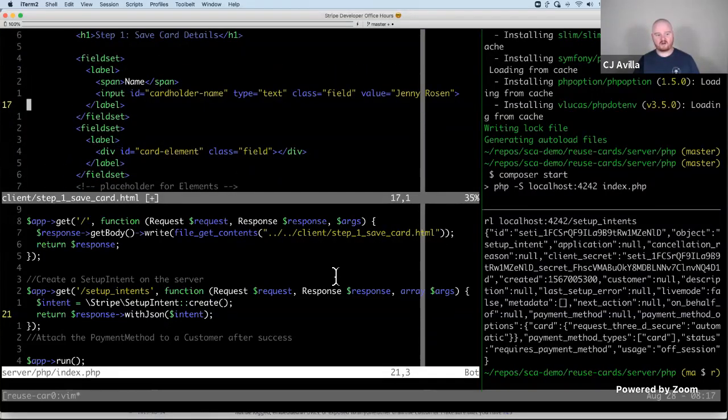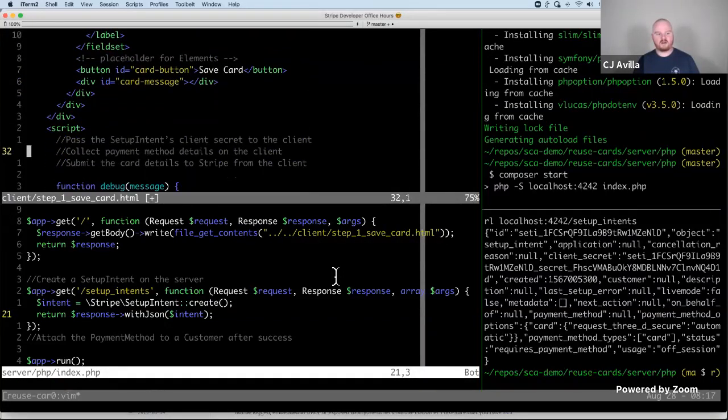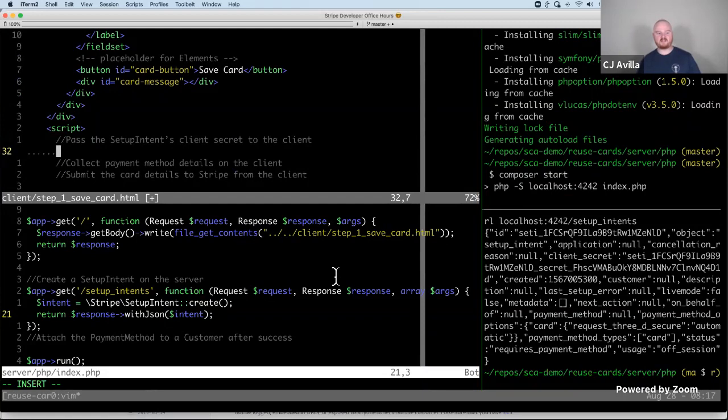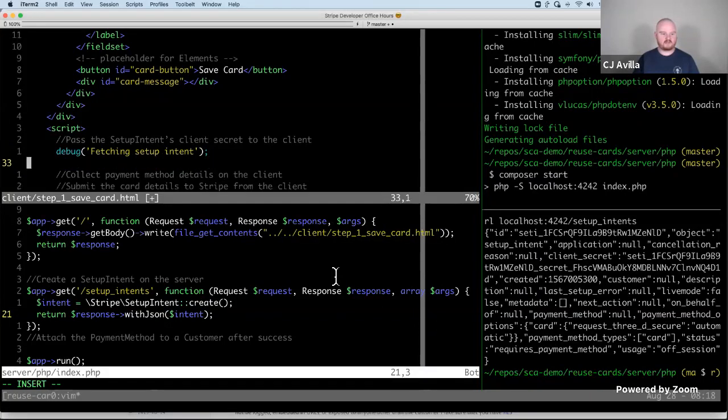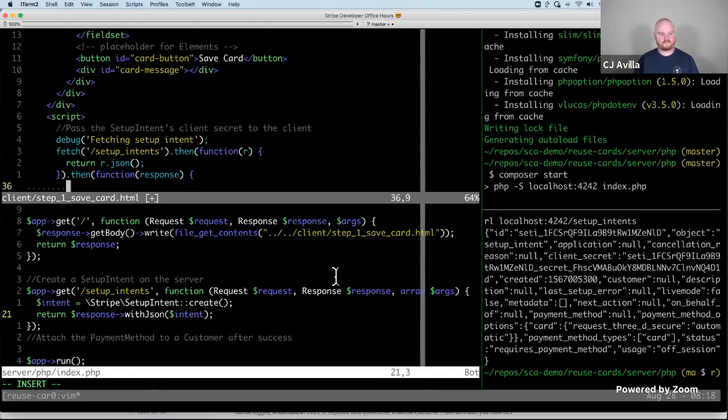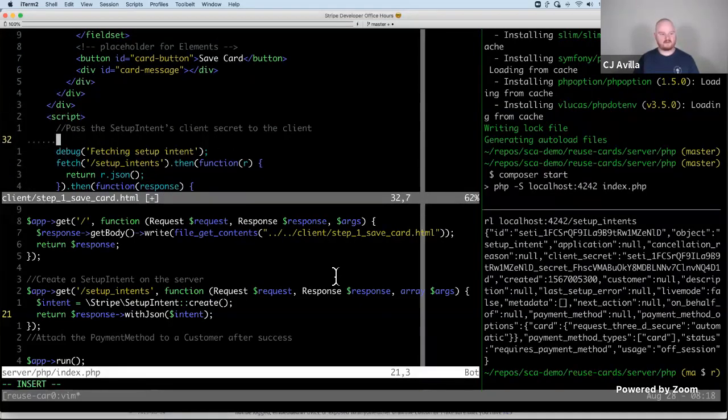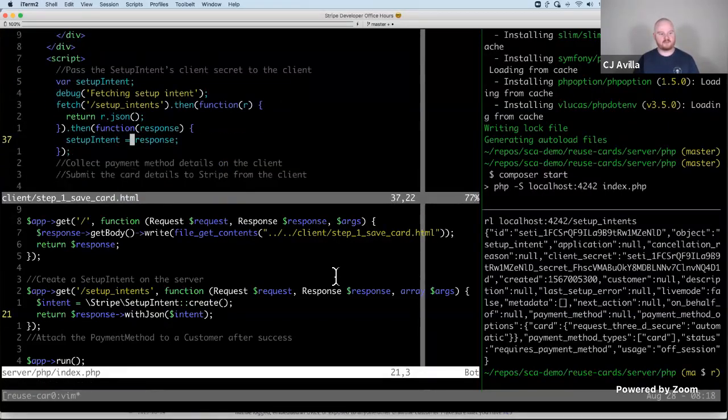We're going to collect the cardholder name, and we're using this card element. So we now need to fetch the setup intent's client secret from the server. The way that we can do that is we're going to fetch the setup intent, and then we're just going to store this in a variable here for clarity and simplicity.